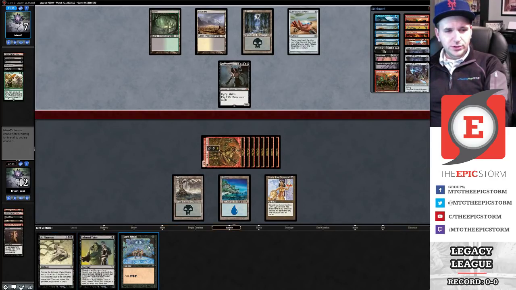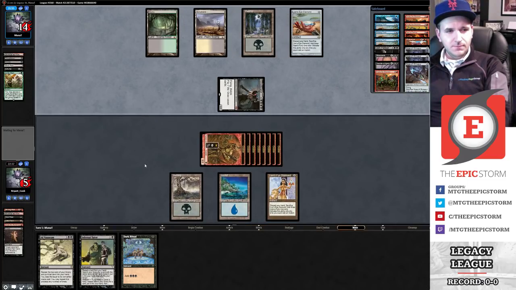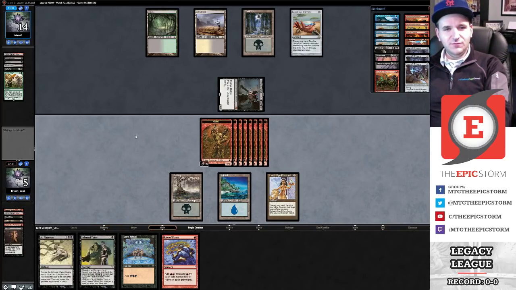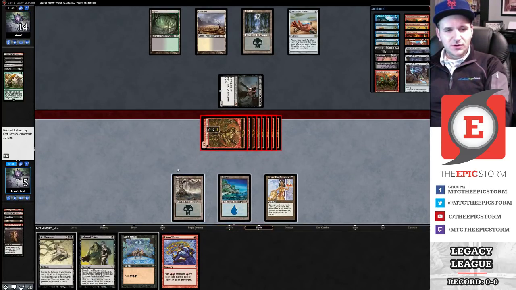You could tutor Ritual here, but then you're just flat dead to a discard spell. I'd rather not be in that position. And our opponent does not know how to activate Gristlebrand. But we're dead because we drew a Rite of Flame.